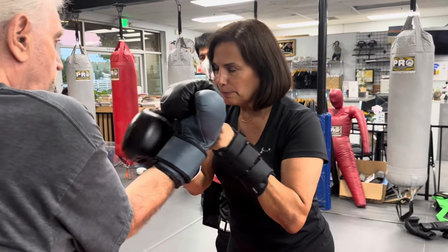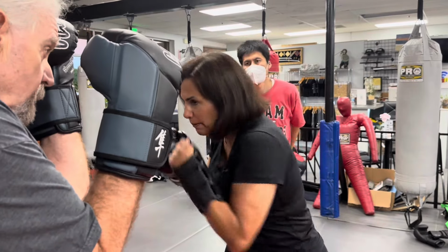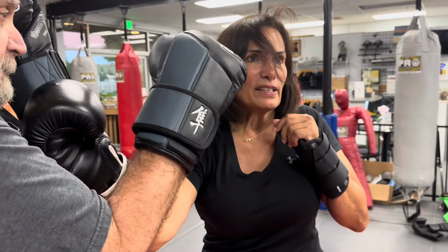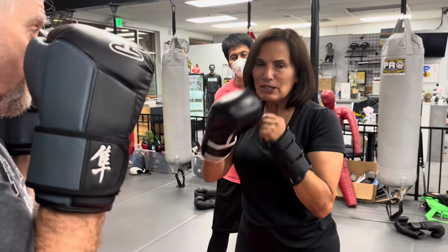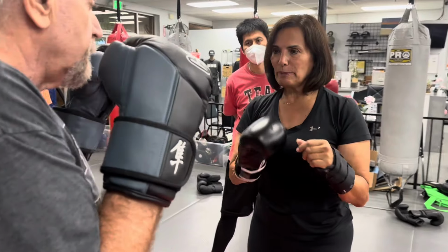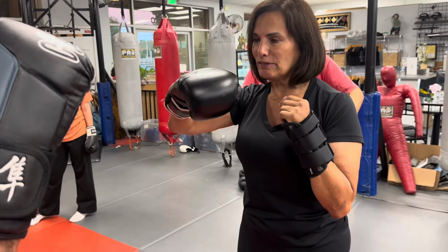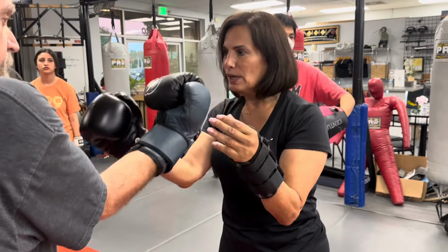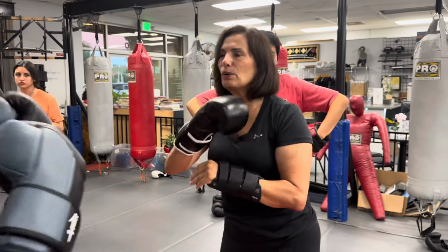So just put your guard up. If I'm coming at you, it's going to be 1, 2. When you come at me from here, I'm coming right underneath. I want to make sure that the target is realistic, especially for the uppercut, which goes right up the center of the body. So I'm not going to hold it out here, I'm going to hold it right in front. You throw your uppercut from there. That's more realistic and a better alignment for the body. So be aware of that when you're holding the focus mitts.